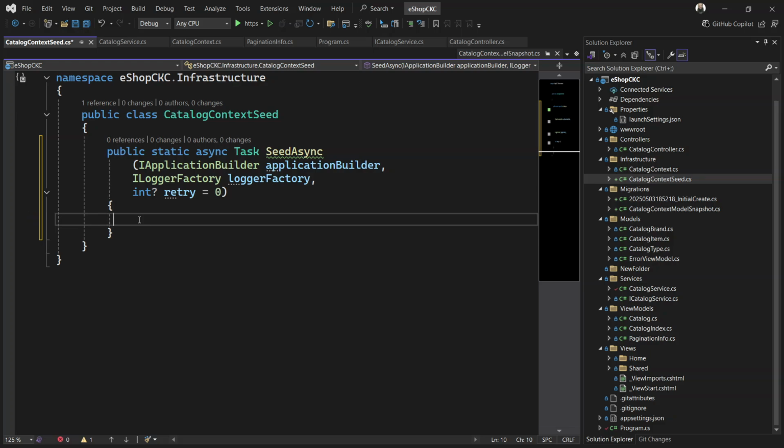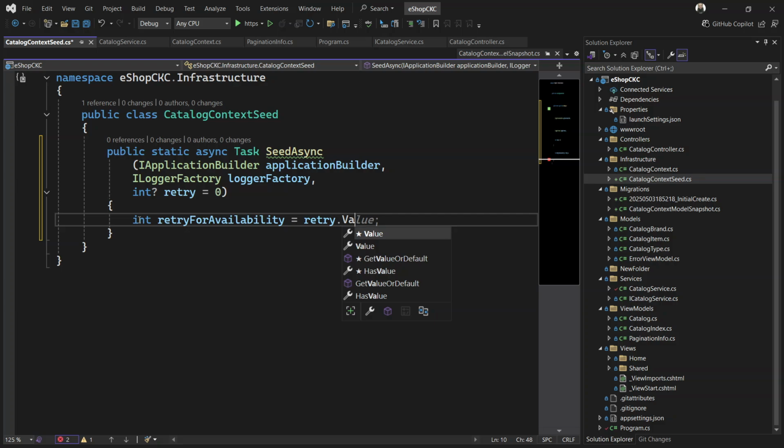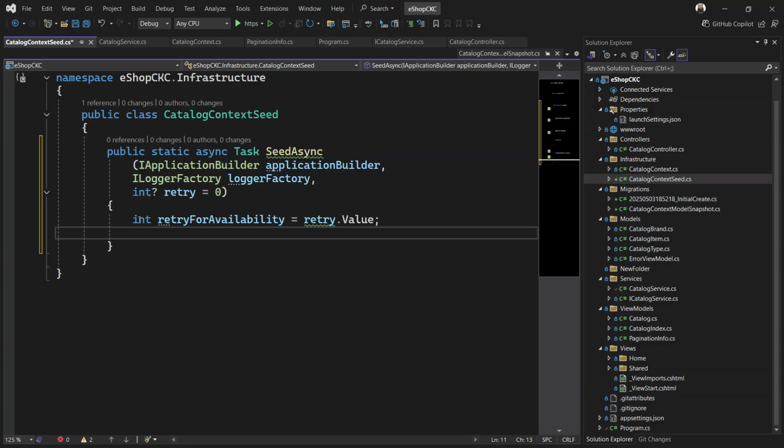So let's initialize the retry for availability, and this is going to be retry dot value in case something is coming, otherwise it is going to be 0.